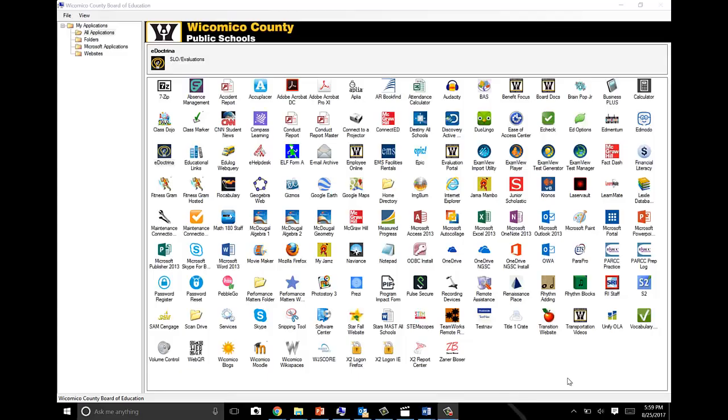Alright, this video is designed to show you how to find your documents in Edoctrina. So the first thing that you're going to want to do is go into your Xiolink application folder and try to find Edoctrina. Edoctrina is programmed to open in Chrome. If you would like to use Firefox, that's fine. All you have to do is copy the web address and then paste it into Firefox. Whatever you do though, don't use IE. Internet Explorer does not work well with Edoctrina.